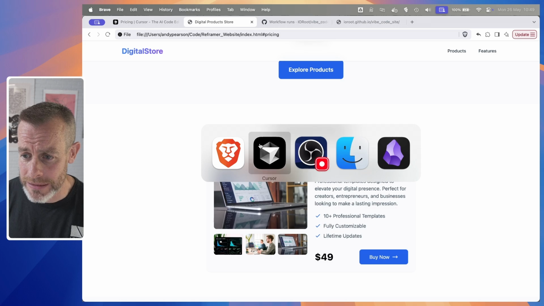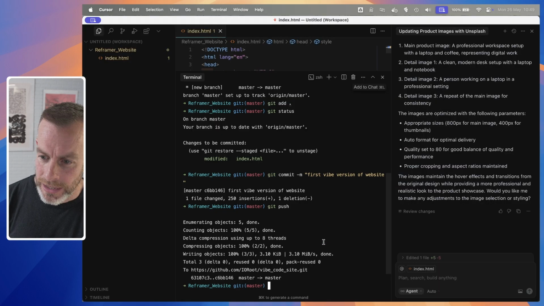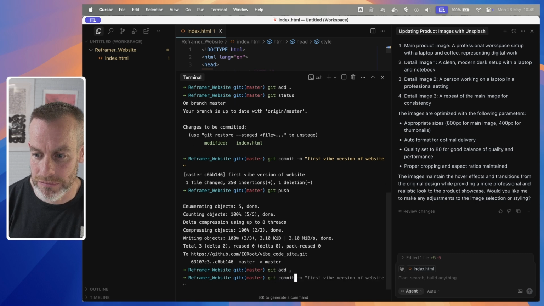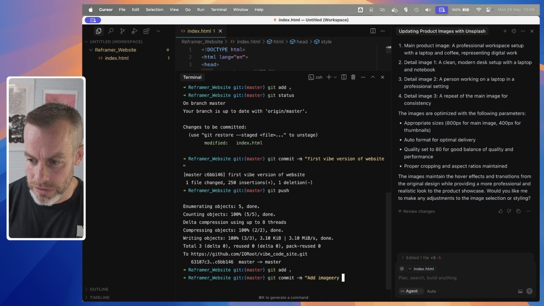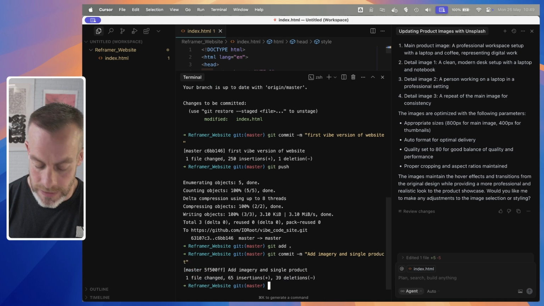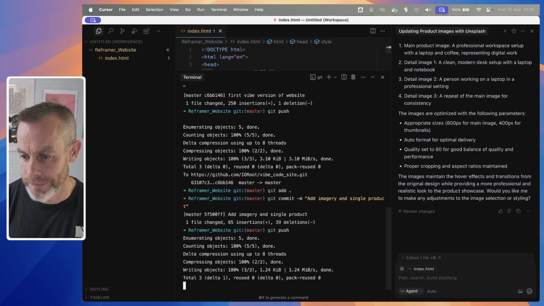I'm going to head back into Cursor, and then I'm going to git add dot, git commit -m "add imagery and single product", and git push.